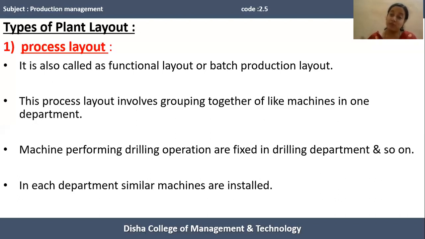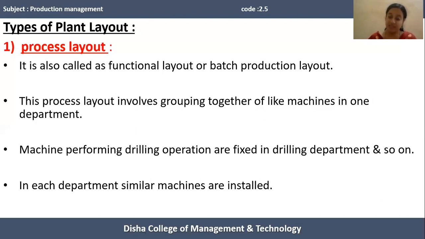By using the casting machines, the firm can produce different types of materials, like different varieties of iron rods, and also iron sheets and steel sheets. So in a particular department, whatever machines are available, they can produce a variety of goods. Generally the product which requires the same type of machine, they send to that particular department for further processing.